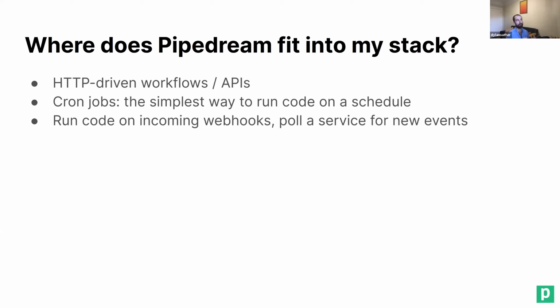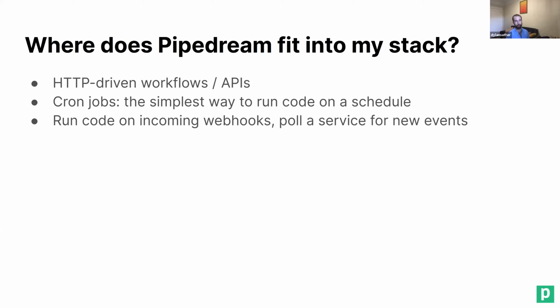Pipedream excels at unidirectional workflows. So a request comes in, and then we do some work that doesn't involve responding to the client. But you can build APIs in Pipedream. And again, we have documentation to show you how that works. I won't go into that today, but it's in the reference.